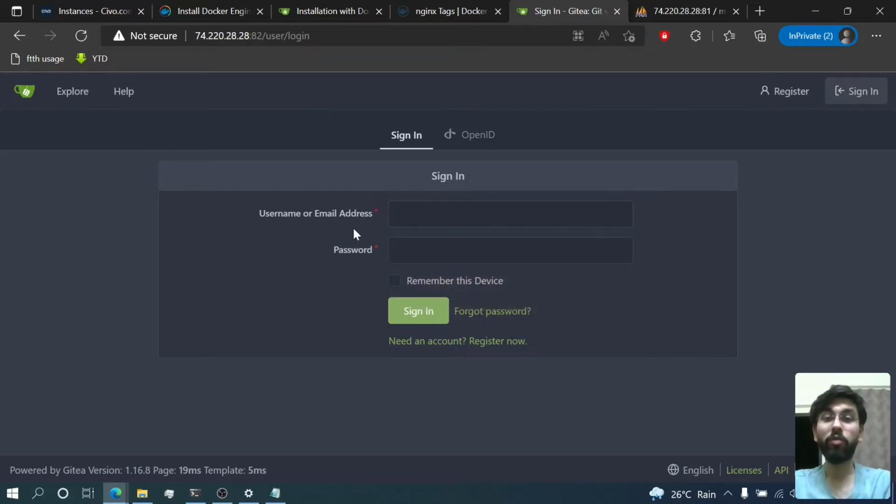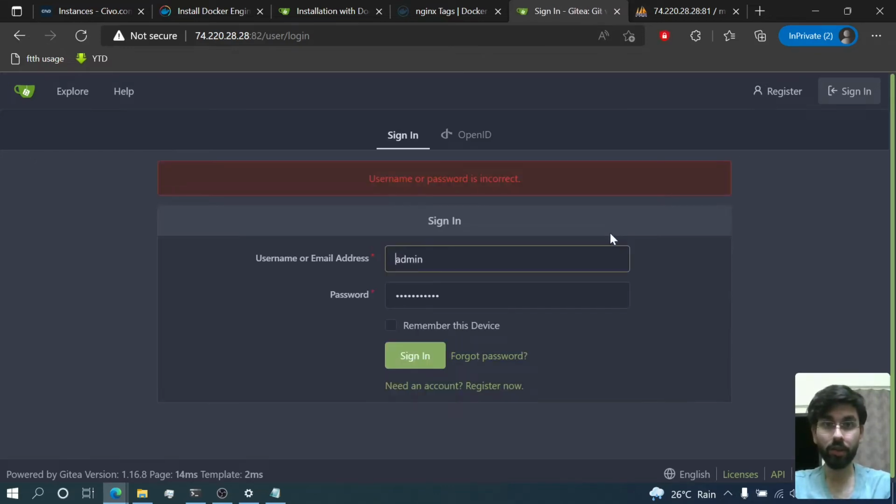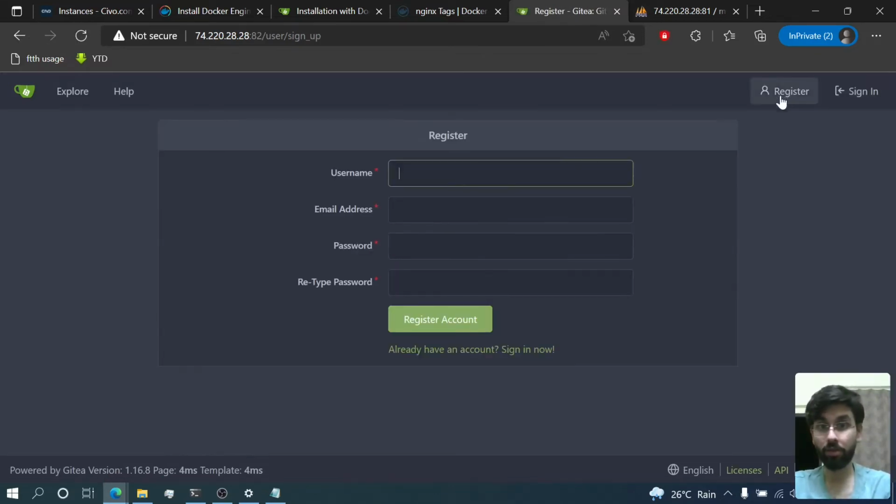By default, there is no admin account in Gitea. The first account that you create will be the administrator account. So if I do admin and a password. Okay, this is incorrect. We need to register. Sorry.